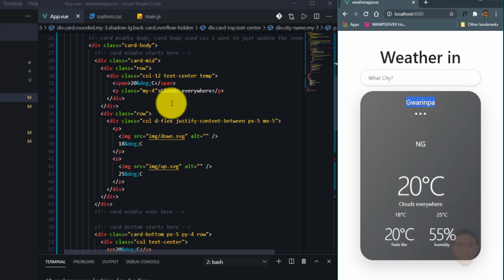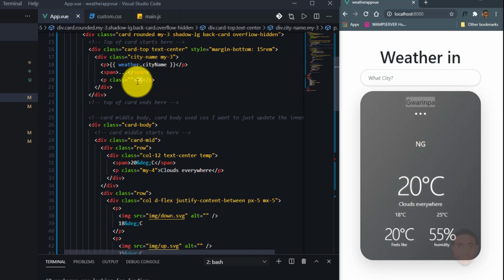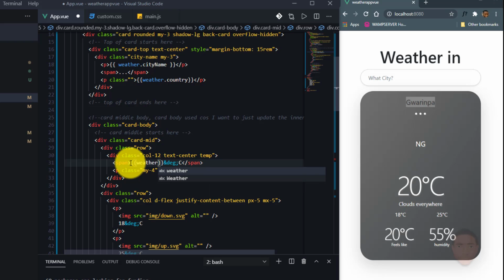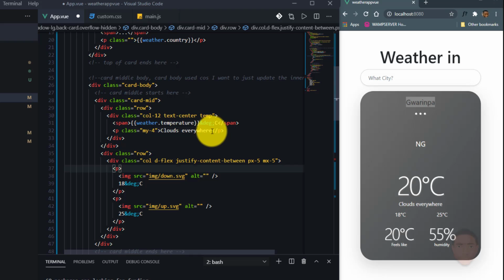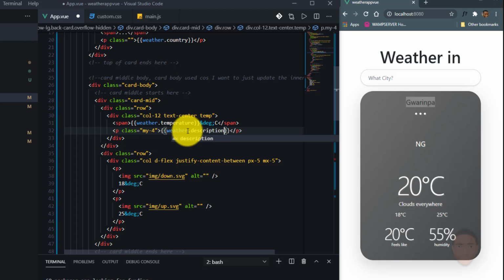I'll just go ahead and do the others. I have here my double curly braces, country. Here, you know what, I'm just going to do something that I can easily copy. Okay, so I have here the temperature, and here I have description, and here this should be low temp.